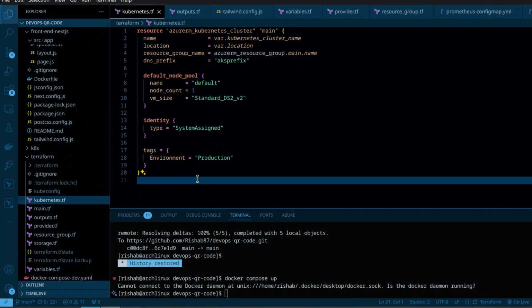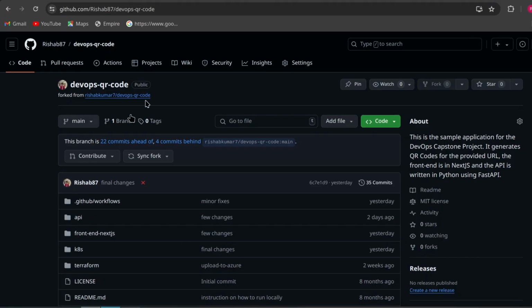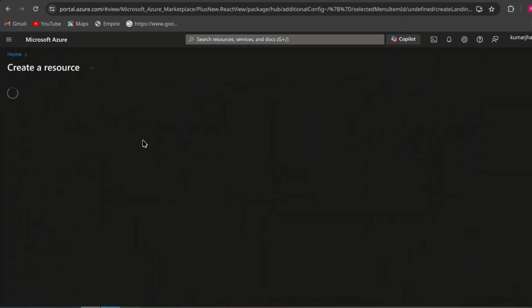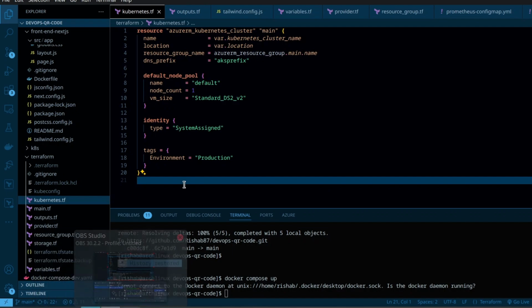If someone doesn't know about Terraform, Terraform is basically used to create infrastructure on cloud, which basically means all the services which you can create through the GUI, instead of creating those services through the GUI, you can just write the code and create those services through the code, which is much more efficient, and you can use that code later in your other projects. So you don't have to set up every service again and again by clicking on different buttons on the GUI, for example, again and again creating a resource for a project where you are using the same old services.